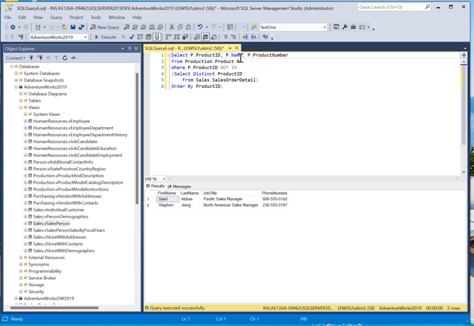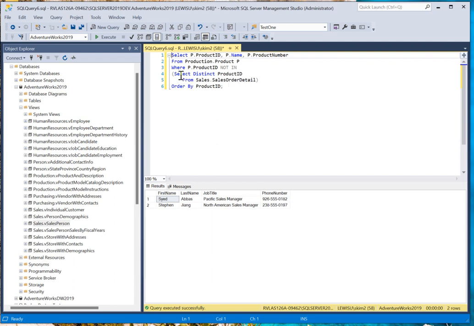You can do select product ID, name, and product number, but notice that I put a letter in front of it to identify that these three things belong to a new, quote-unquote, schema that I'm going to be using, because I'm doing a little bit more complicated one here. From this table I'm pulling, and I am referencing this product ID because there could be more than one product ID in different tables. So I want to be referencing that this product ID is the same as that one.